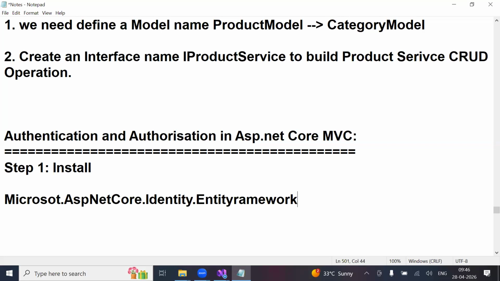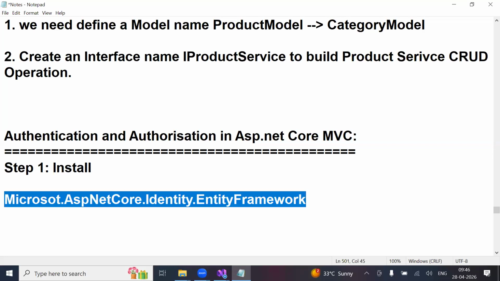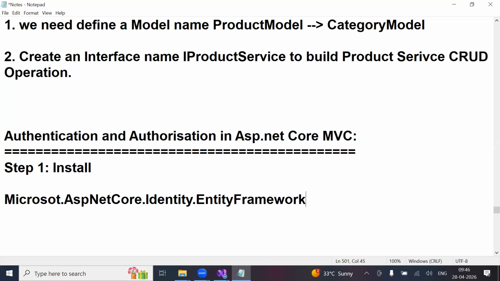Okay. What I'm installing is Microsoft.AspNetCore.Identity from the NuGet package manager. Clear my point?